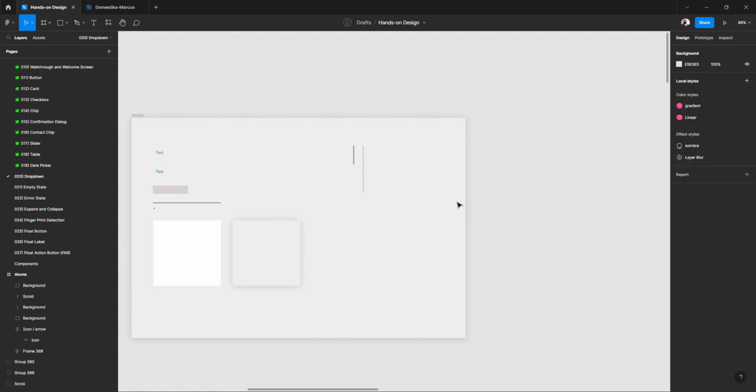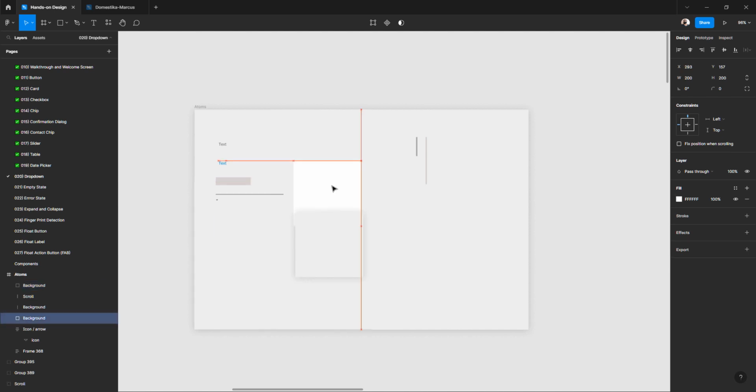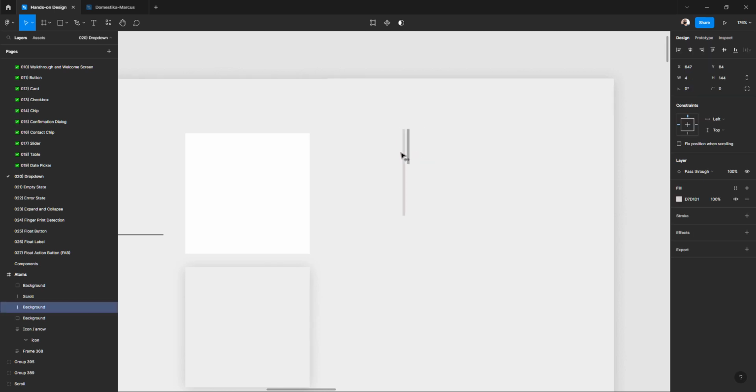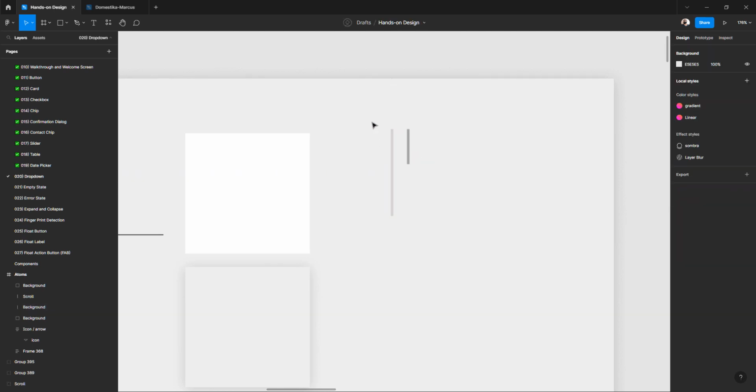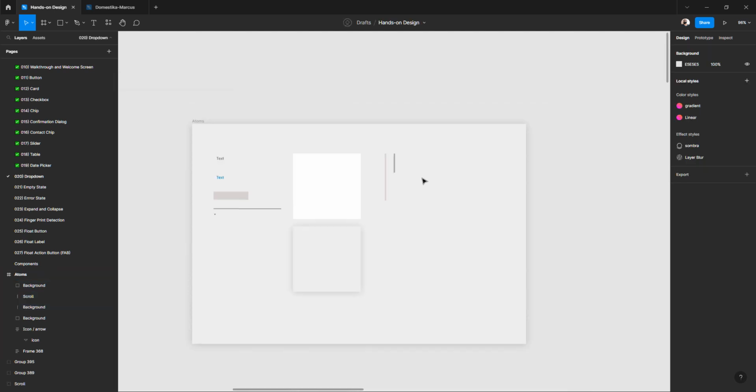So the atoms, all of them are done. That's it. So let me just organize a little better. So you will have time as well to organize things the way they should be. I'm just demonstrating what is necessary to do. So we got all the atoms we need.